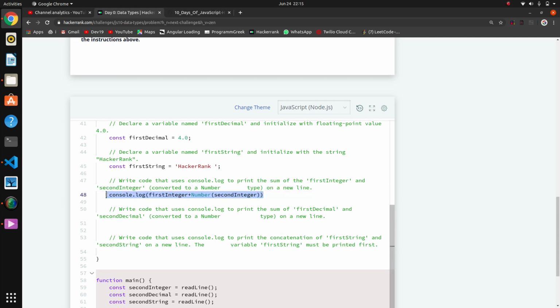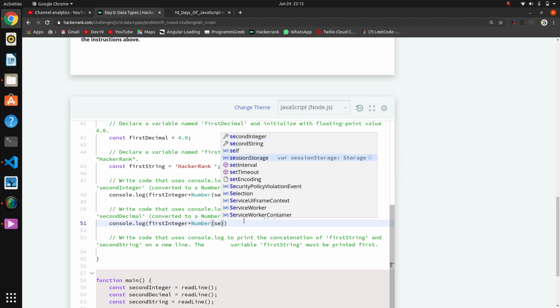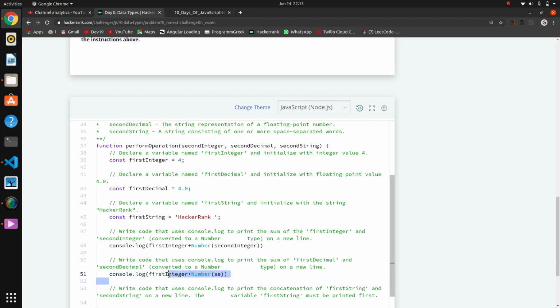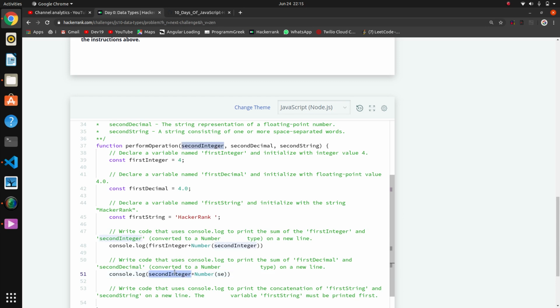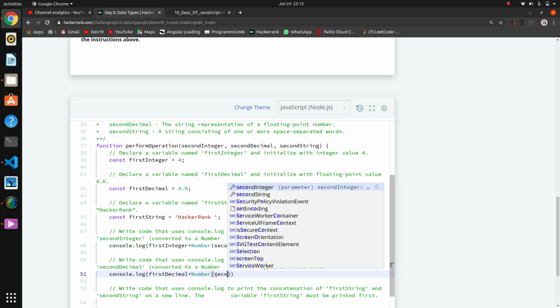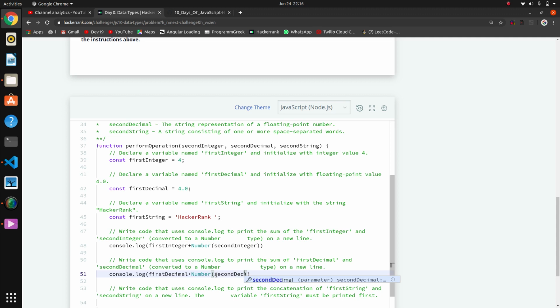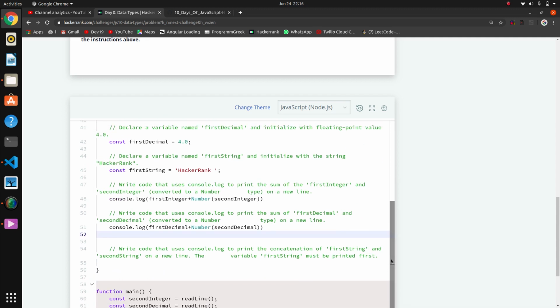Similarly I have to write the code for the floating value. We did not consider the floating value separately, because we have only one data type, that is number. So here it comes, second decimal. Where has it gone? It is coming over second decimal or what? First of all I will change this, first decimal. That was a misunderstanding, and here we have to write second decimal. Why is the option not showing up, I have to write it myself. Second decimal came, wow. So for that we are adding first decimal and second decimal.